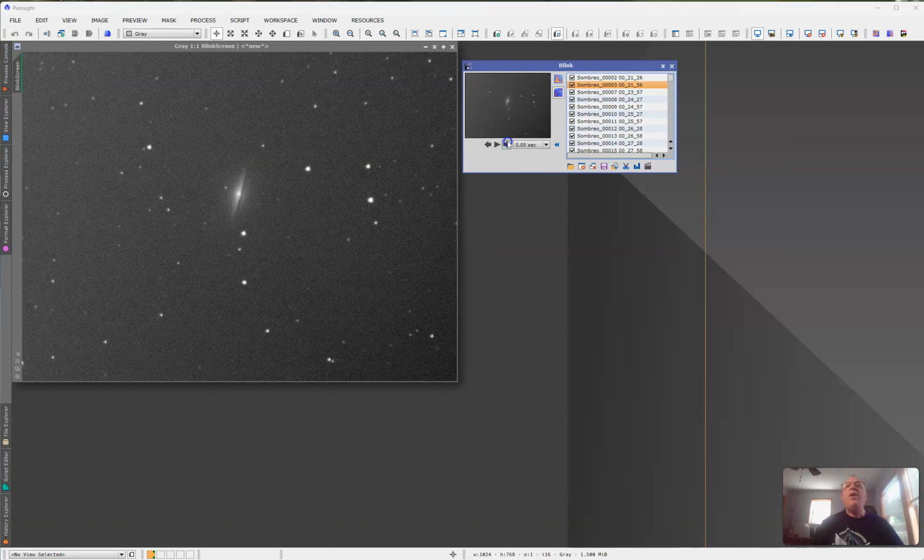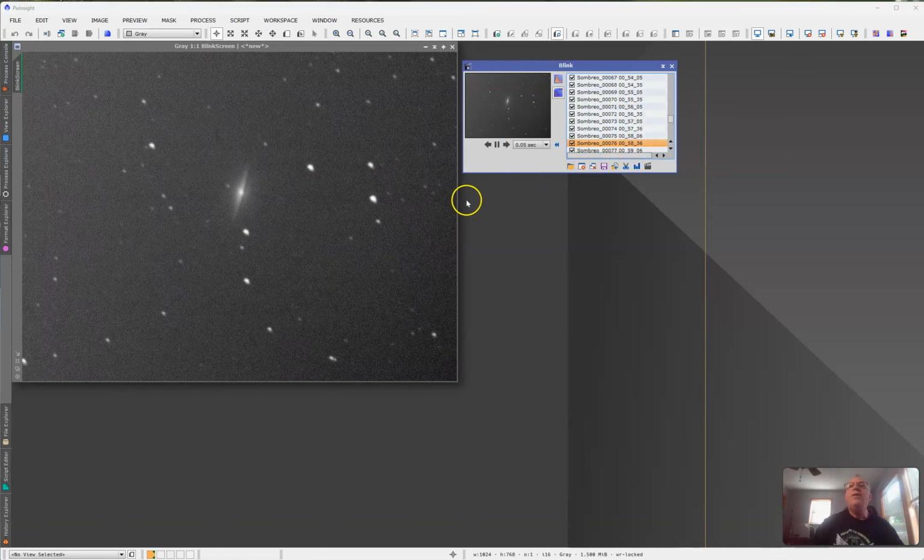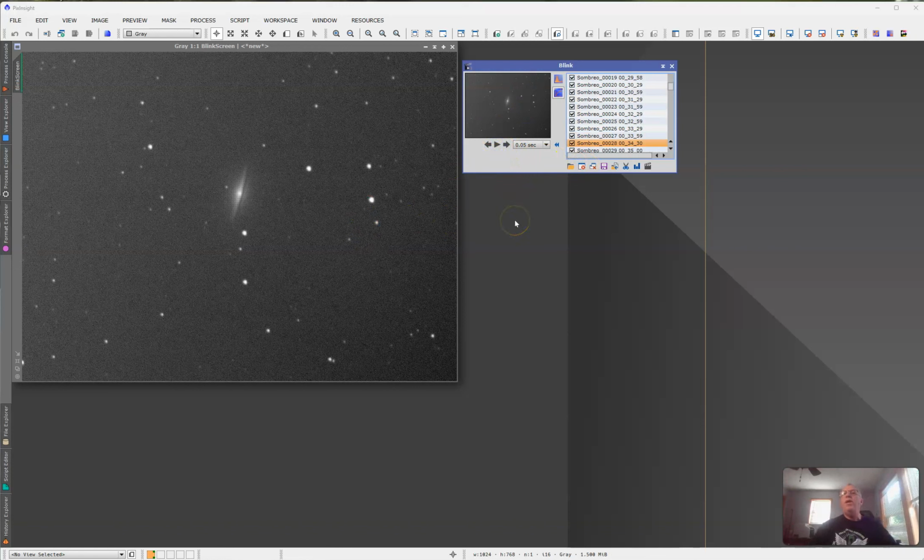Painstaking, especially when you have a lot of subs. Like this time, I have 600 subs. But you keep clicking, you just get rid of the ones that you don't want. And then once you get rid of them all, you hit play again and you'll be able to just view them moving around. Of course, I'm not going to make you watch me get rid of 100 images or so. But once you have them and that thing's barely moving or not moving at all is really what you're after.